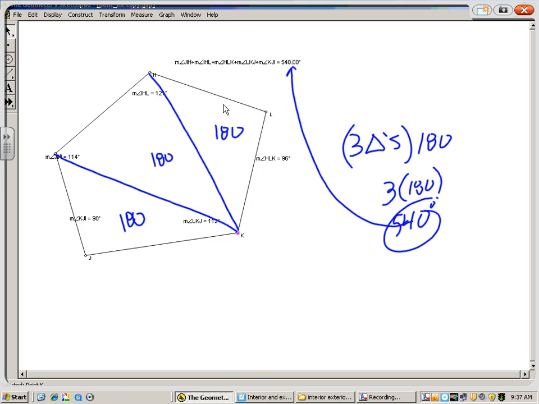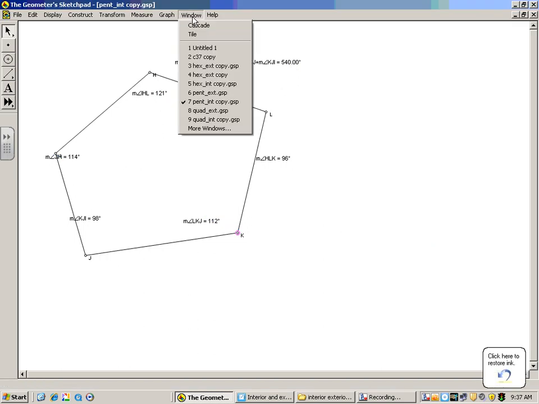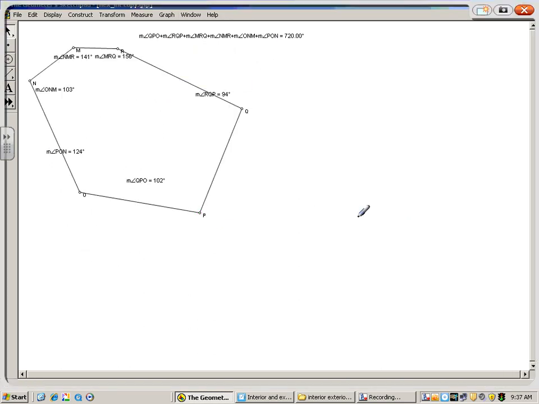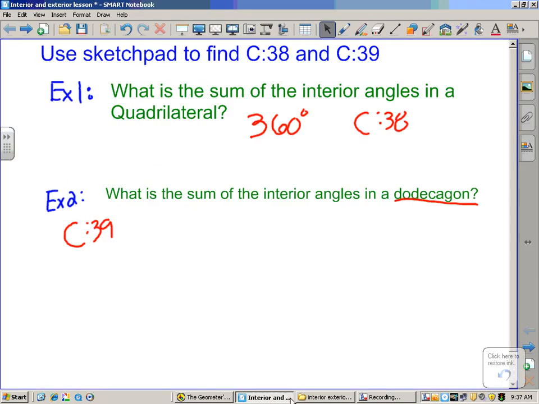Okay, I do that same thing for a hexagon. And I'm going to know when I draw this in that there's always 2 less triangles. And to me, my formula that I'm going to remember right up here is, and yes, some of you will still remember it, it's always n minus 2.